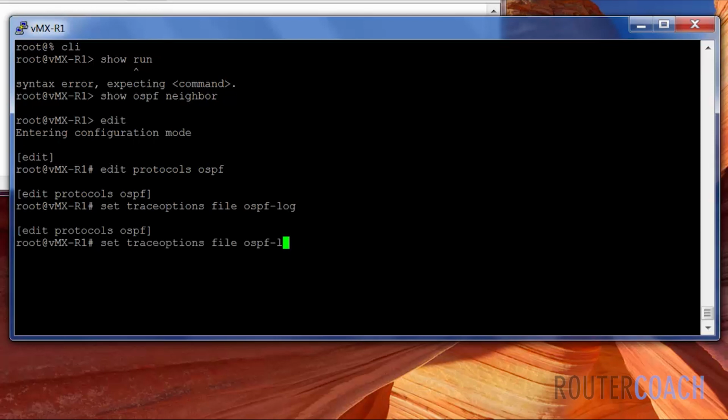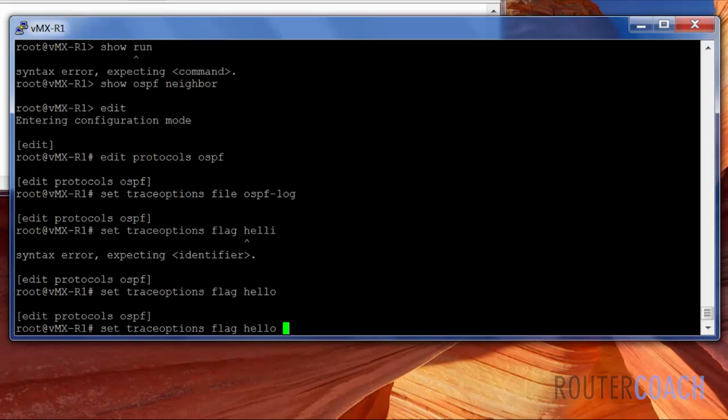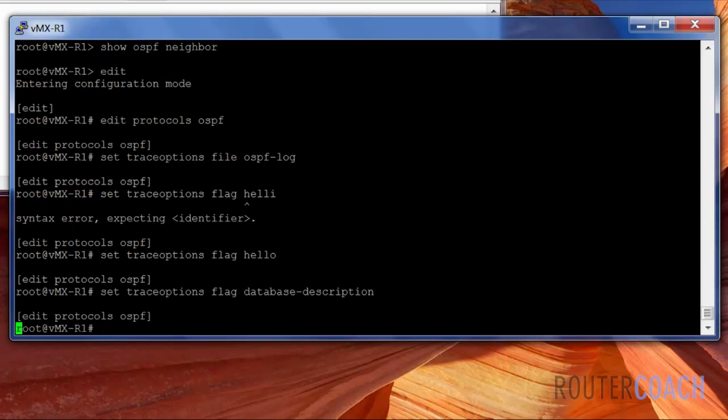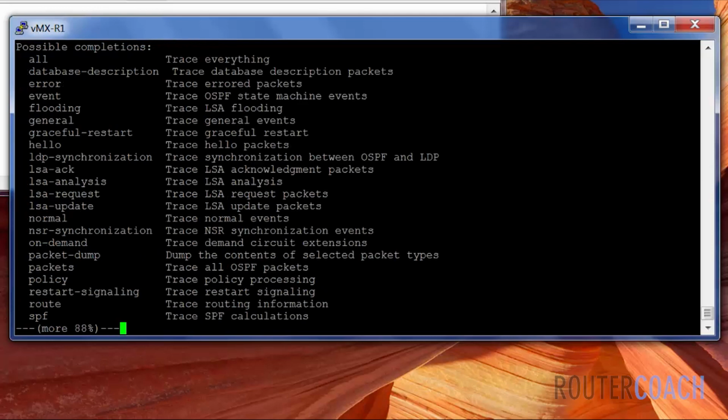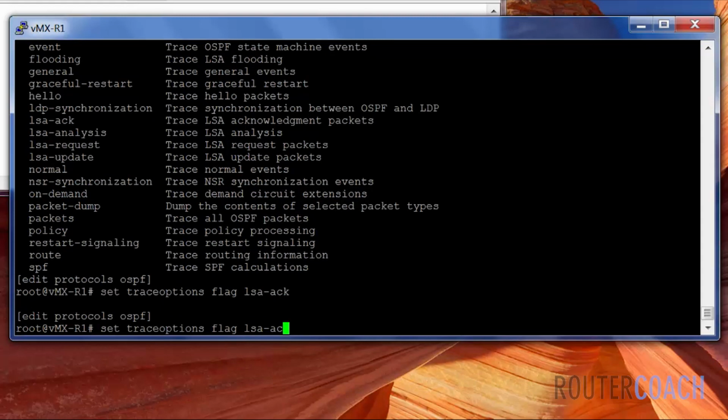And which packets will we set flags for? Well, we know we're going to use the hello packet. I think the only one we actually won't be able to see is the link state request packet, because link state request packets are only sent if there's some missing information, and I don't think there's going to be any. Let's use the database descriptor. The other one is the, well, let's see what they've got. Oh, they've got a whole heap. What I'm looking for is the LSA ACK and the LSA update.